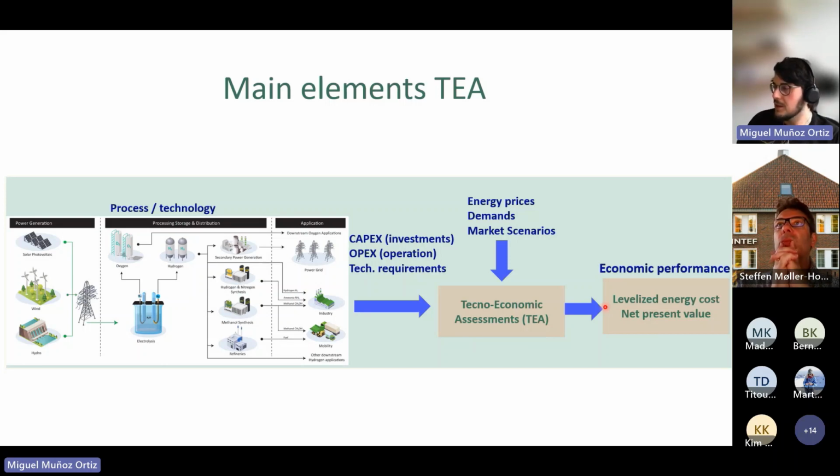One could be levelized cost of energy. That's, really roughly, and I will explain that a bit later, the average price of the electricity provided by your remote system during the period of operation. Or the net present value, that's the sum of all cost and revenues discounted to today's time scale. But again, I will come back to this to explain it a little bit more slowly.